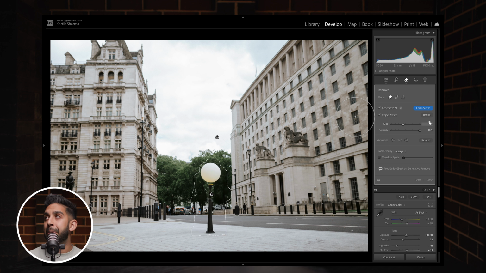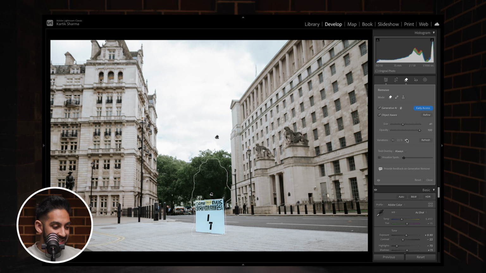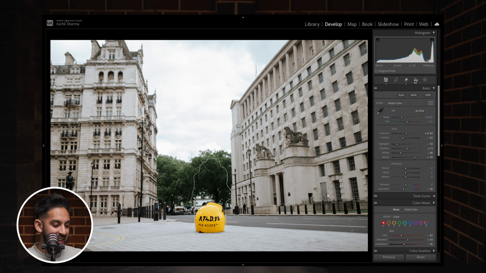Okay, again, it's replaced them with something, but it's replaced them with a light bulb. I don't even know what that is. Let's just try and see what the next option is. A sign which has weird writing, and another sign. I don't even know what writing that is. That's not even English, man. All right, and I'm assuming we pressed... I mean, it's designed in a way that you want to not use it on the subject. Correct. More like on the background. Correct. Yeah, correct. But what does this mean?